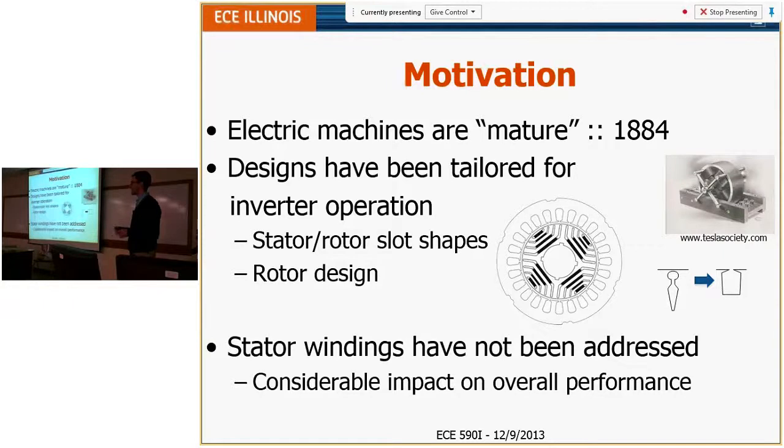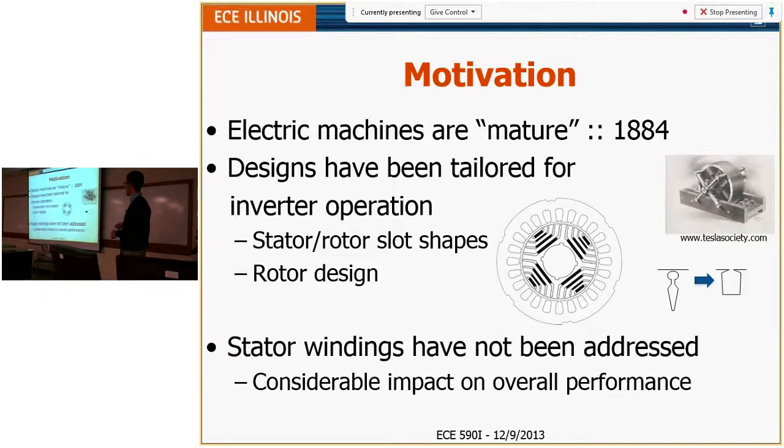Most people think electric machines are a very mature technology, which has been around since 1884 when Tesla invented it, which is very true. The machine itself hasn't really varied too much, but since we introduced power electronics in the 50s, 60s, and 70s, it changed the whole operating scheme of things. Since the 80s through today, there's been a lot of work on changing machine design for use in inverters, and a lot of that work has been focused on the shape of the rotor. This one right here is an IPM machine. This machine can only be used with an inverter. This is an example of something that didn't even exist in the 70s.